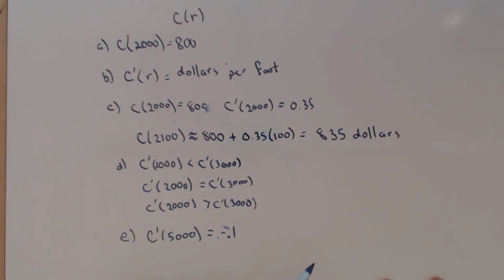This does not make sense in this context. The more rope we produce, our costs will have to go up. It really doesn't make sense that our costs would start decreasing per foot at a certain amount produced. We would expect our costs to always increase as the amount of rope produced increases.